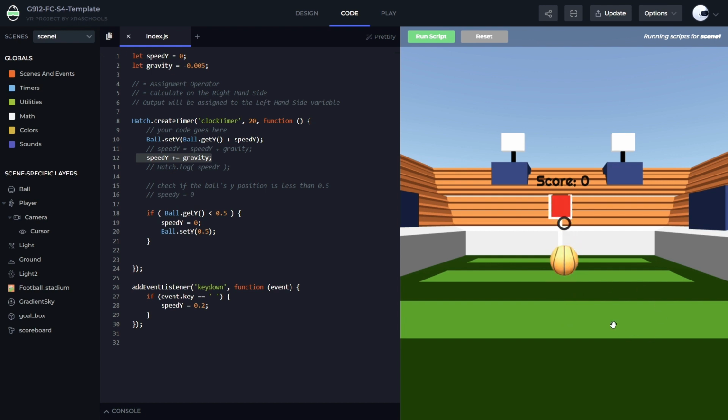So let's stop here, and in the next video, we are going to implement the remaining functionalities of the game. We are going to make the ball collide with the goalpost and implement the score functionality to display the score in the game. And along with that, we are also going to make the ball move forward while it's bouncing up and down. Alright? So see you guys in the next video.